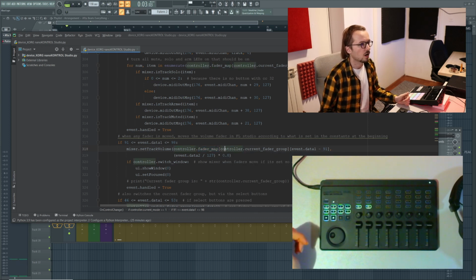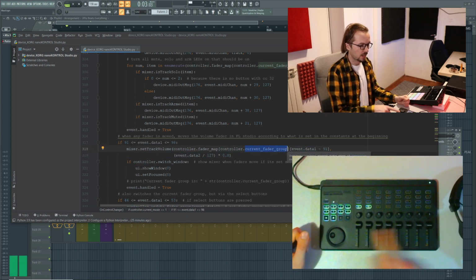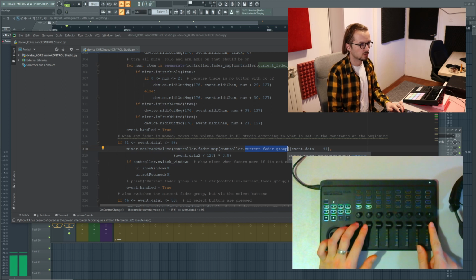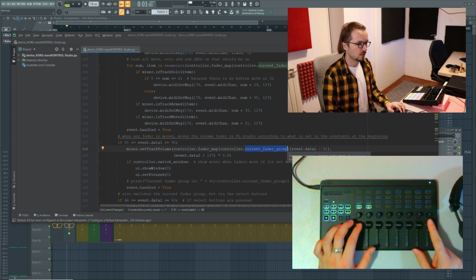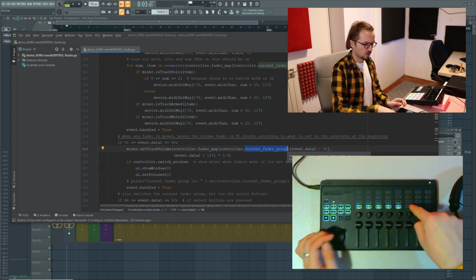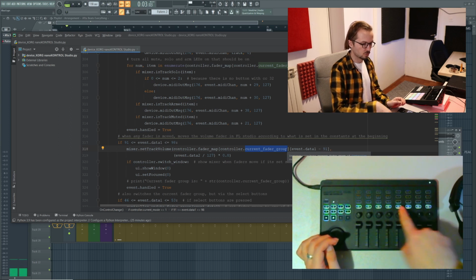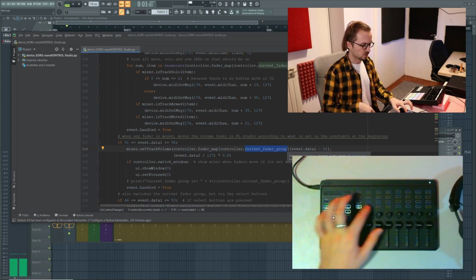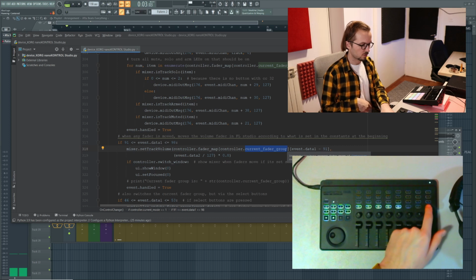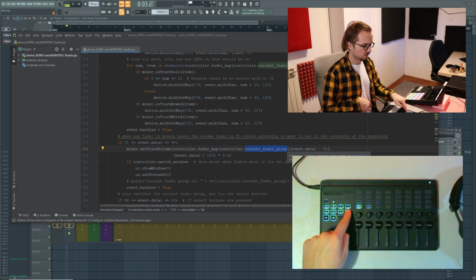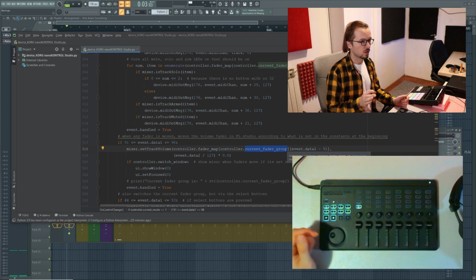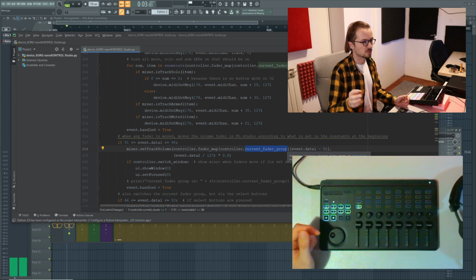The reason this says controller.current fader group is because you have 8 groups, depending on which group you're currently on, and you can select them with this, or with these arrows. For example, this would be group 0, because in coding everything starts with 0.